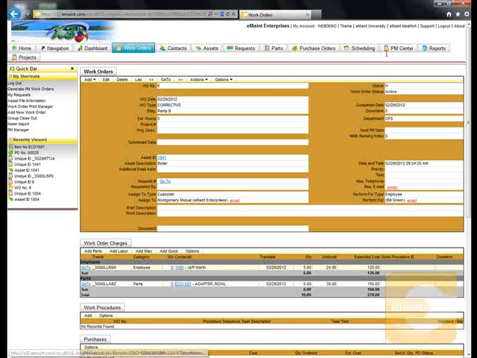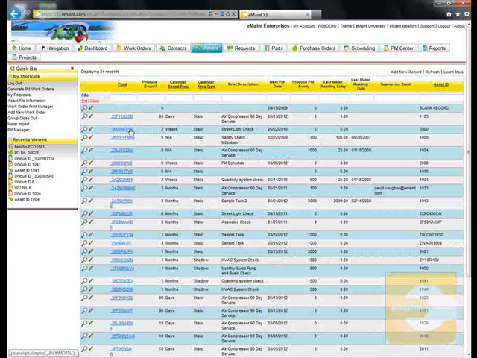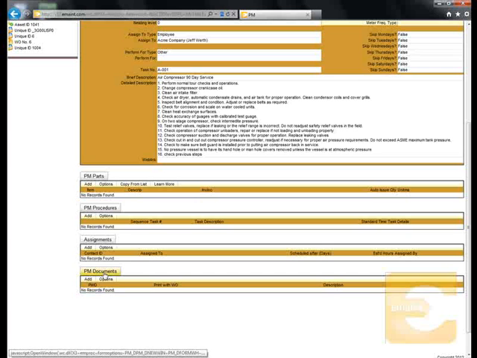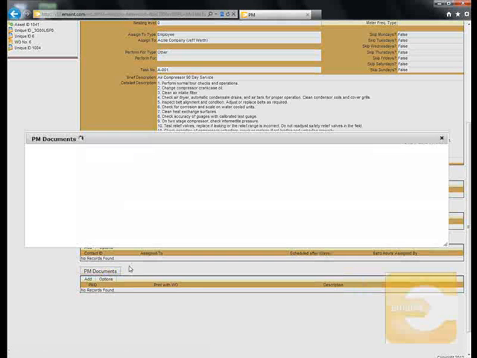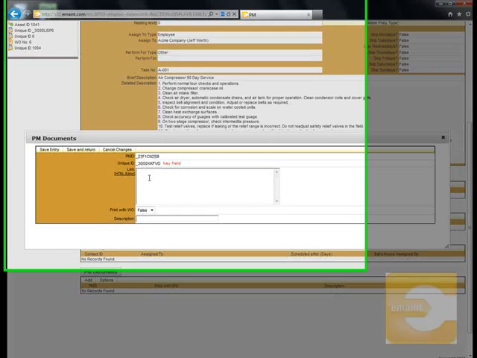So let's go back to our PM Center and demonstrate the last way that this can be used. If we go to our PM schedule and click on a random PM schedule, we scroll down, you see we have our PM documents table here. If we go to add, we have our PM ID, our unique ID.